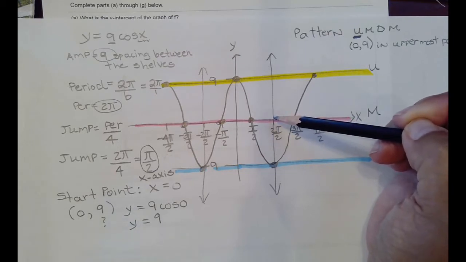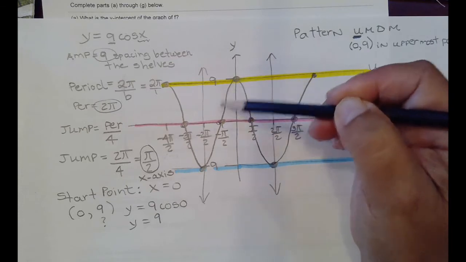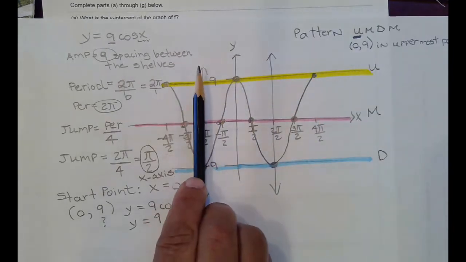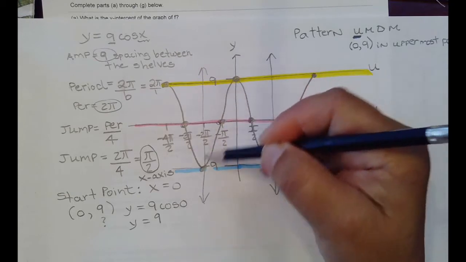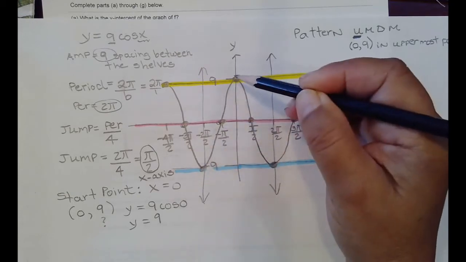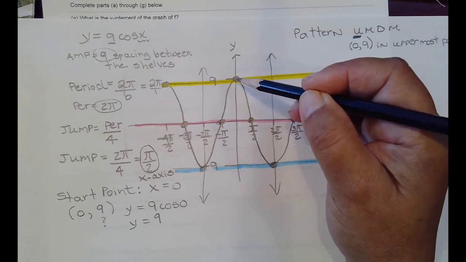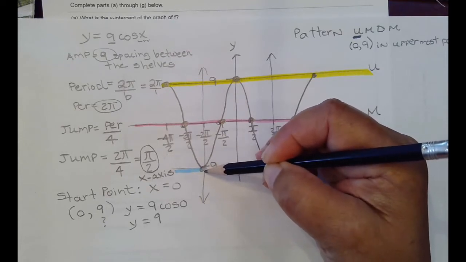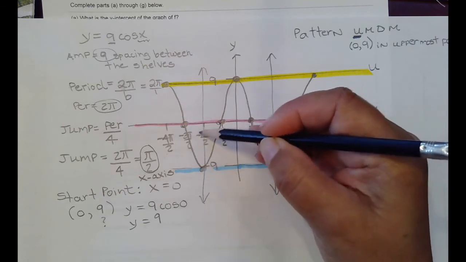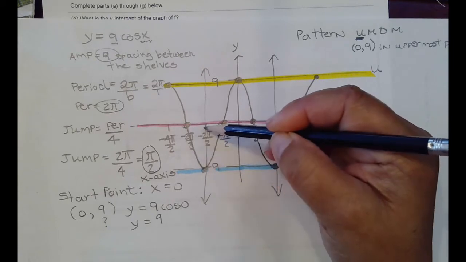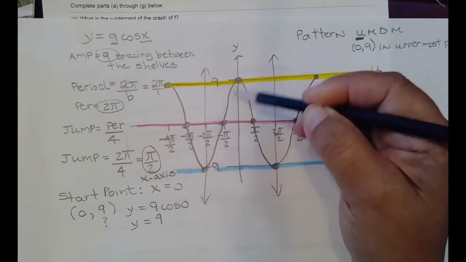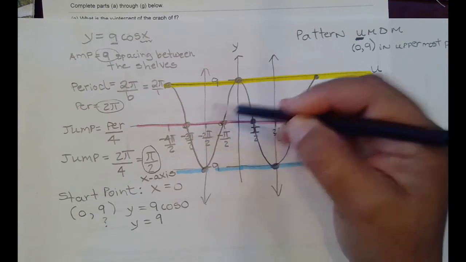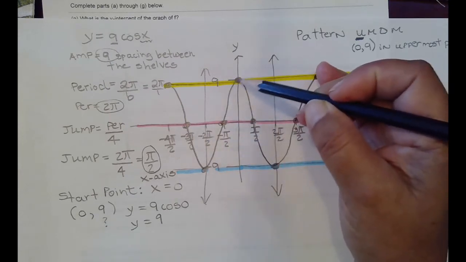So here, the x value right here at the endpoint of the increasing portion, this is the x-axis, so just look right up at the x-axis. Right there at the endpoint of this increasing portion, you have the x value called negative pi. Negative 2 over 2 is negative 1 pi. Then there's this other endpoint of the increasing portion right up here. What is the x value associated with it? Well, drop to the x-axis. That x value associated with that endpoint is 0. So you're going to talk about negative pi and 0 as the x values that go with these two endpoints. So that would be negative pi to 0.